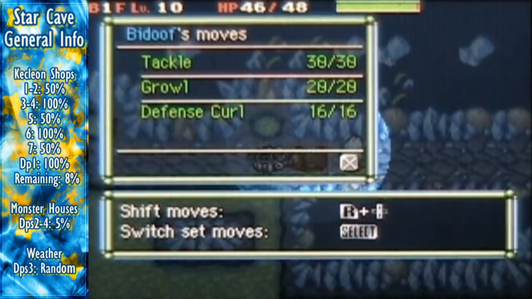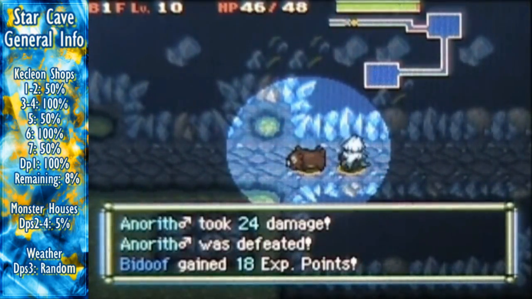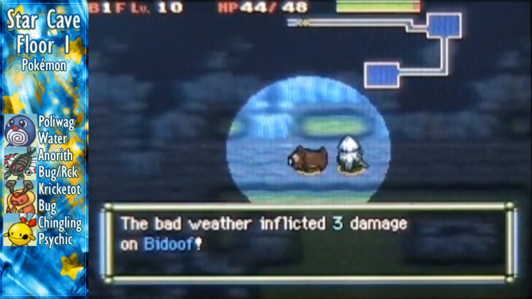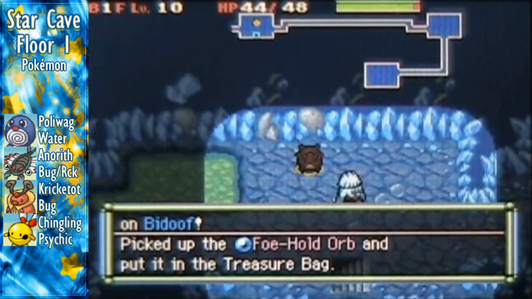Bidoof's strength isn't too bad. You have Tackle, Growl, Defense Curl. You'll most likely be using Tackle the majority of the time. I would recommend setting that move, but obviously I have a busted L button, so it does me no good. This really isn't a bad dungeon.